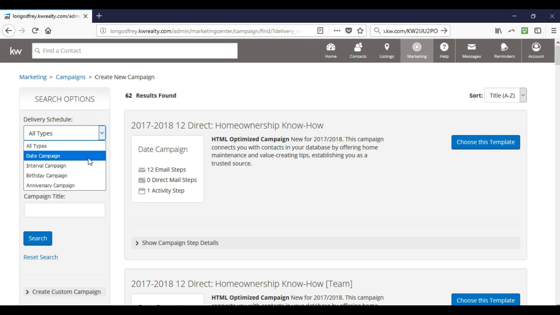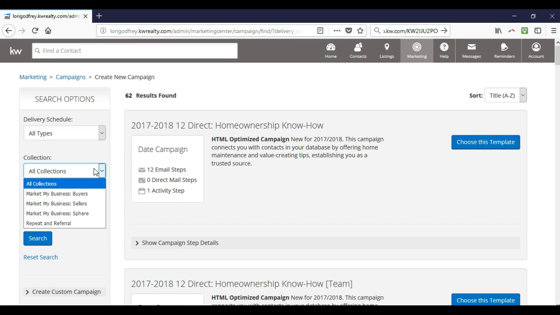All right, so in this case, if you add them to an interval campaign, all you have to do, if you add 100 contacts today on January 2nd, and 100 contacts on February 2nd, those contacts would start at the beginning of the campaign, because an interval campaign does not matter as to when it's sent out. It's just going to give you the interval between each piece, whether it's every 7 days, every 14, every 30 days, anything like that. So those are the 2 big differences on here that I like to tell you guys about.